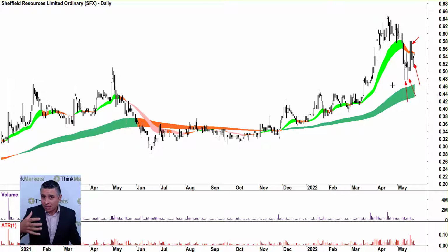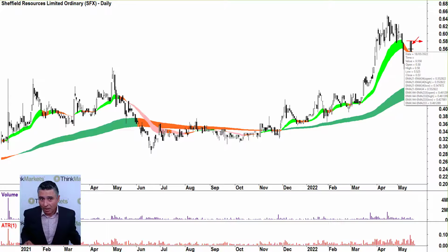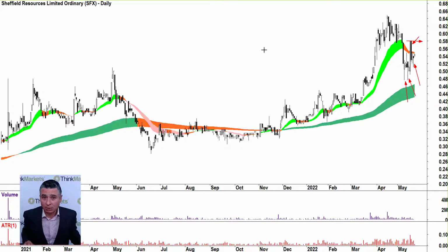I think there's enough in it, just in terms of balance of risk reward, to see how this one plays out. Clearly, we need to get above here. This is the key level now. If we can close above that high there, which is 58, then we have taken out that bit of supply that was coming to the market. Actually, it's going to look very, very good, and I certainly would probably start tweeting about it again around that time. So definitely hold that one.